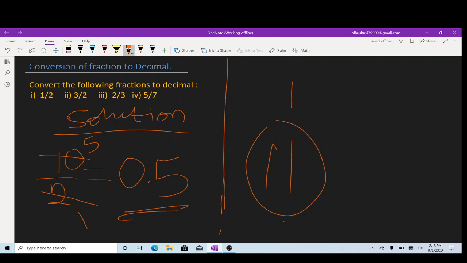So if you have this, that means you have changed 1 upon 2, which is a fraction because it has a numerator and denominator, to a decimal. What does this decimal represent? The half is 0.5. This 0 is a whole. I've explained that before. The 0.5 is a fraction in 1 decimal place. We still use this decimal place when we are converting from decimal back to fraction. So you have this settled.